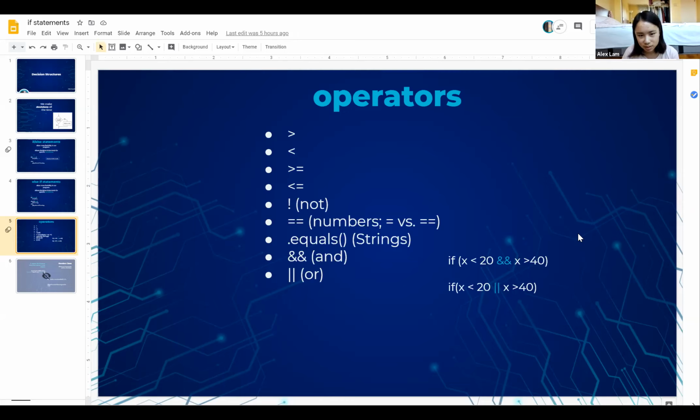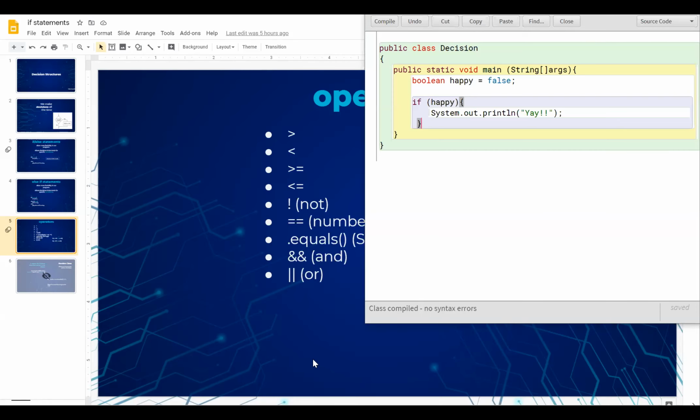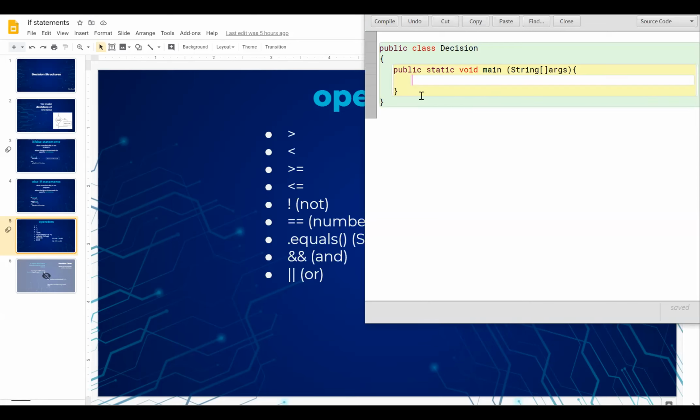Do you just want to do examples for that right now, for the numbers? Okay, we can do an example with if and else statements. So I'm going to create two variables, int x equals 3 and int y is equal to 66.